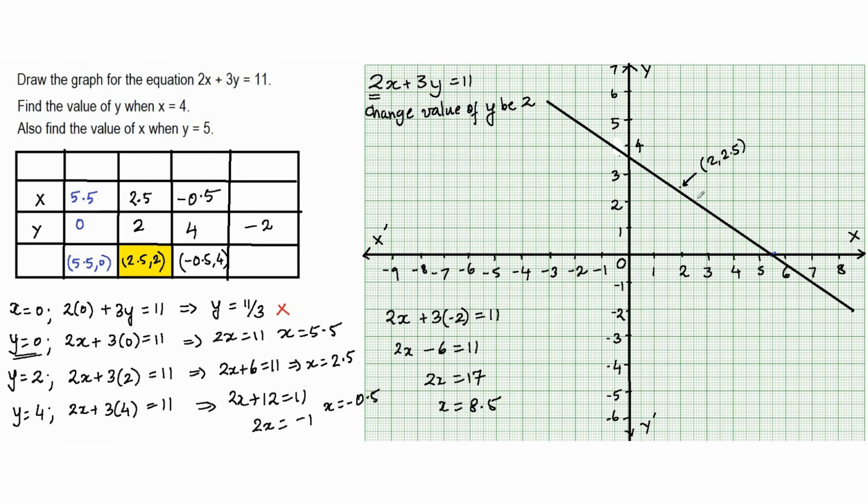Whereas 2.5, 2 should have actually been this particular point. So this particular point is 2.5, 2. So 2.5, 2 is correctly lying on this graph, and 2, 2.5 is not. So this is an example that when I plot the points incorrectly, they do not fall on this straight line. And this is how you can catch your mistake when it comes to plotting a straight line. And this is why plotting 4 points is essential.